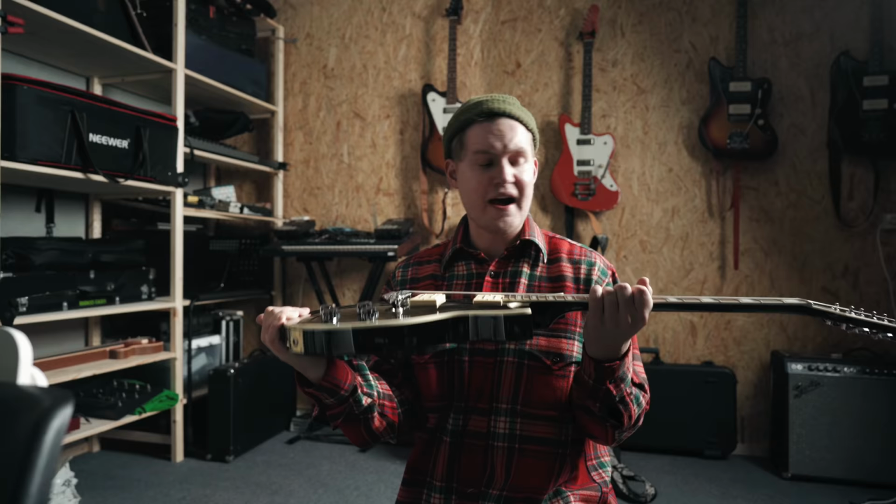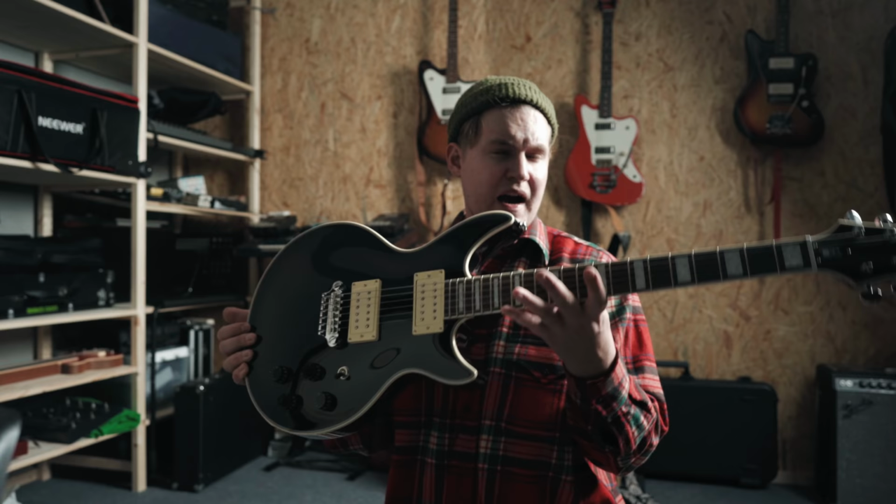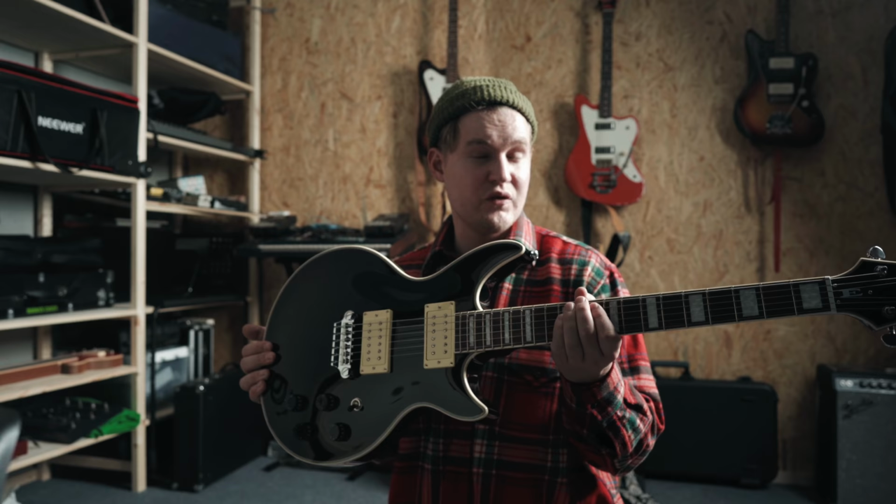Haven't really tried it that much yet, but it seems solid as a rock, and it really seems like a high quality instrument. I'm going to put some thicker strings on this now to tune it down to C, and we are going to see how it sounds as well.